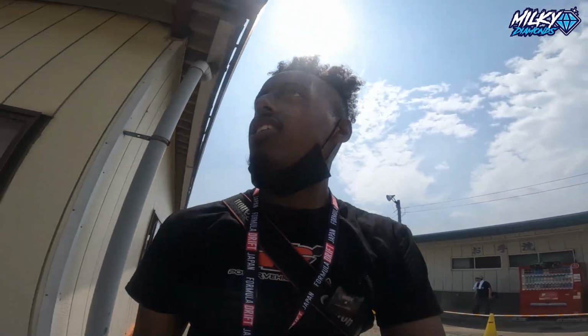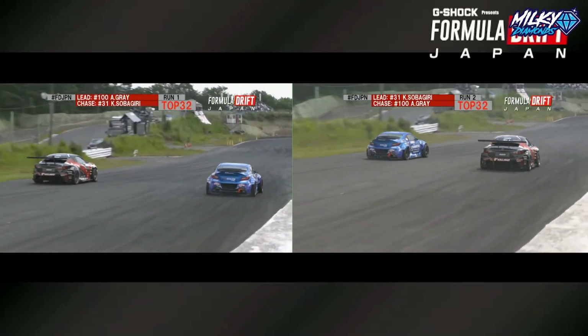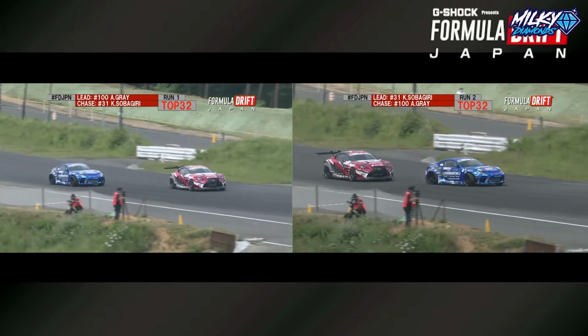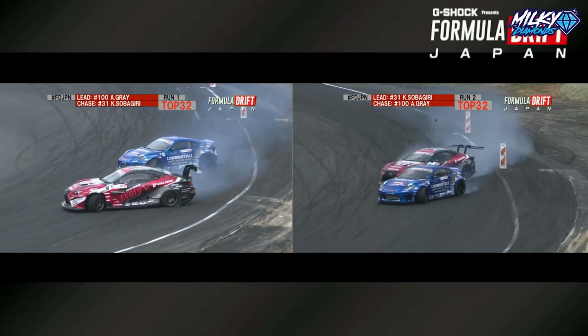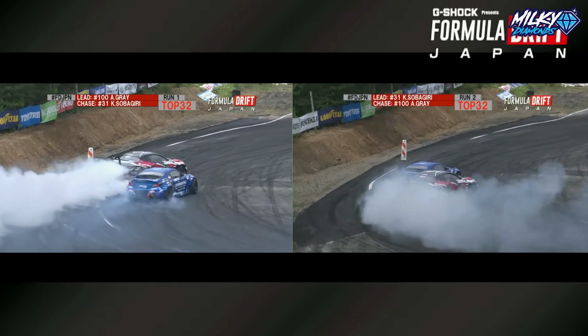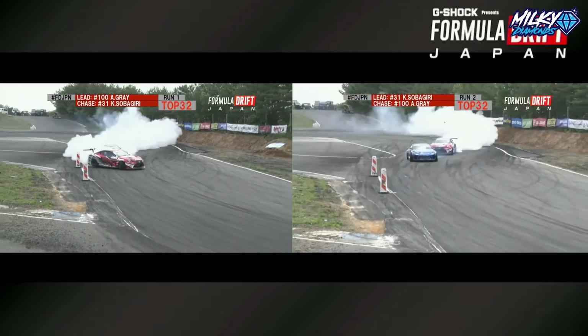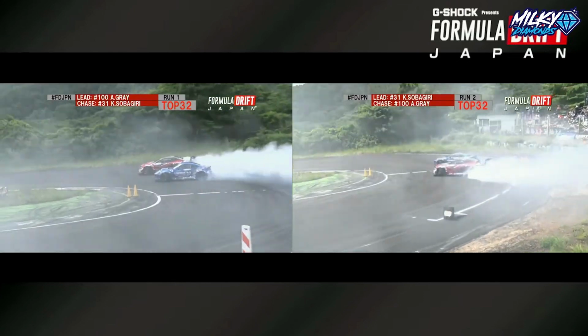Crazy, crazy, crazy. I didn't record it because I was recording on a phone to send to Andy, but unfortunately Andy didn't make it through his top 32 battle because he got three wheels off. I mean, his chasing was sick, he was on his door, it's a good lead line. Just three wheels off the track means zero, incomplete run. Two wheels I think is the maximum you're allowed, but three means incomplete run. So let's watch. Our next hopes now are Nian. And if that doesn't work, because my babes is from New Zealand, I gotta support Mad Mike, you know what I'm saying?